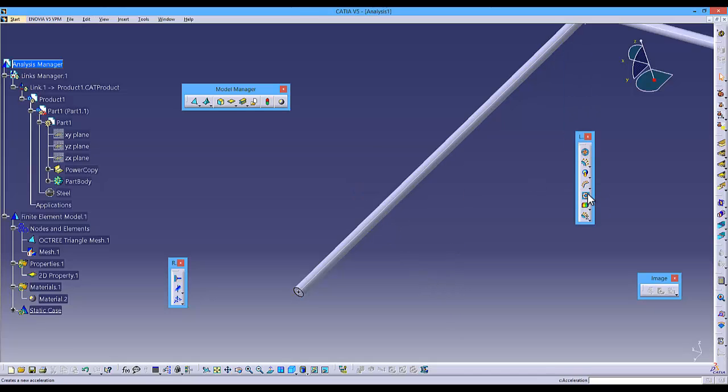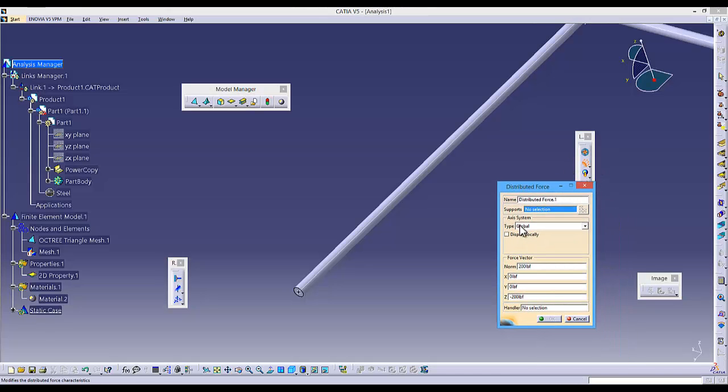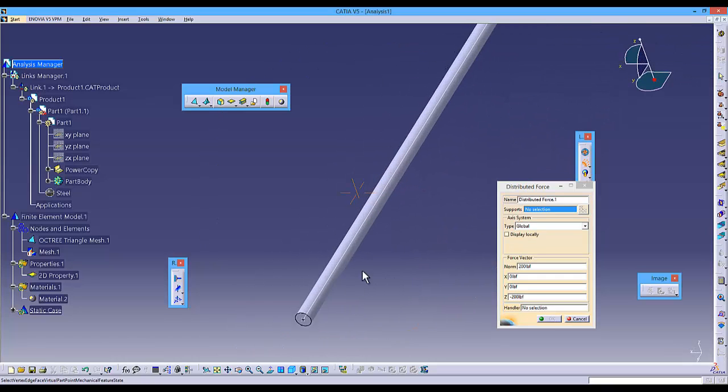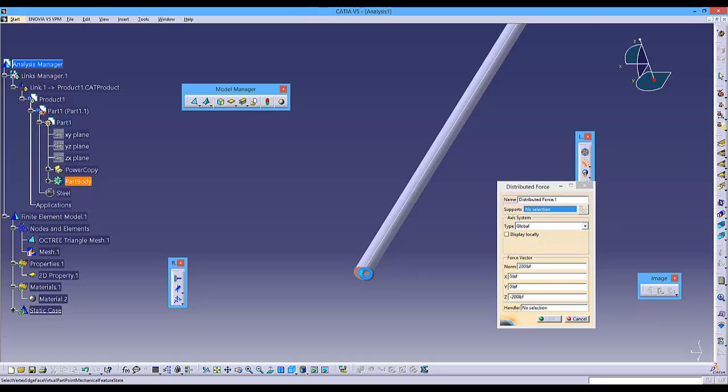I want to apply a force in the other end. You can come over here. Distributed force. I want to apply a force on the negative z direction, which will mean that the force is going from up to down. I want to apply the force on the face again.